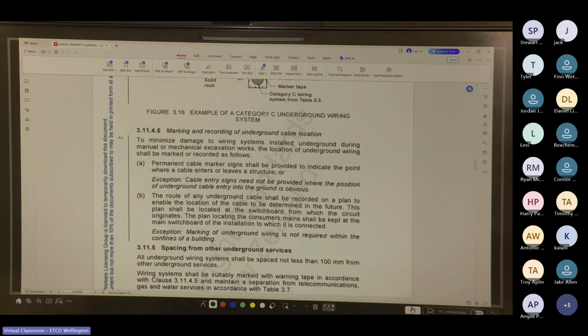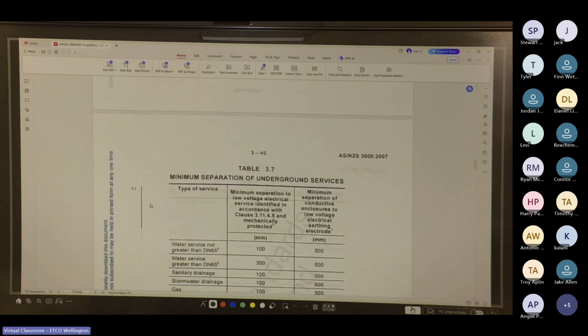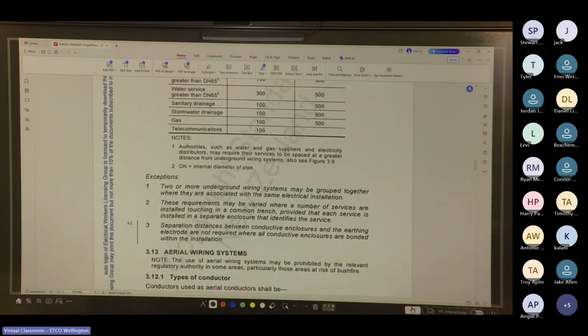There you go. To minimize damage, wiring systems installed underground during manual and mechanical excavation shall be marked or recorded as follows. Permanent cable marker signs shall be provided to indicate the point where cable enters or leaves a structure. Cable entry signs need not be provided where the position of underground cable entry into the ground is obvious. So the route of any underground cable shall be recorded on a plan. Talks about spacing from other underground services. And here you've got your minimum separation at table 3.7.